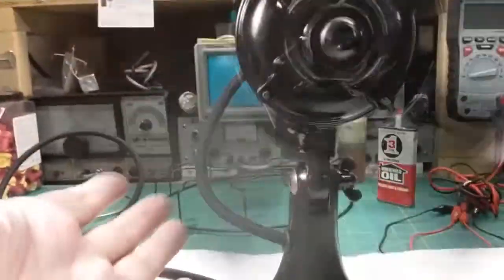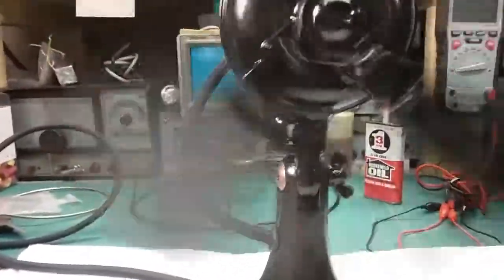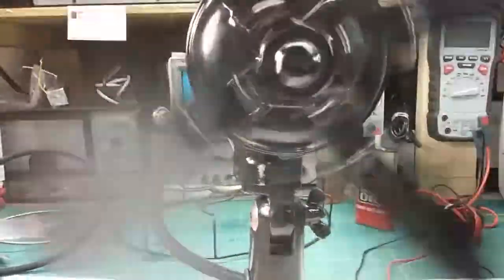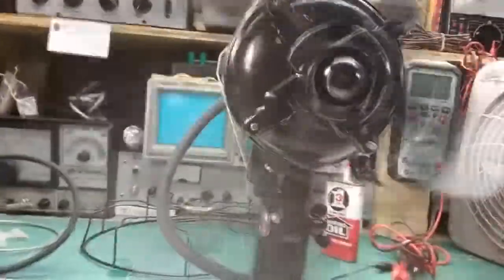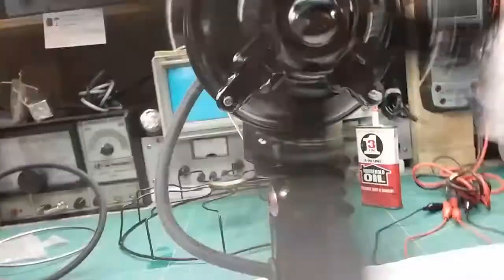But some of the turns could be shorted. There also appears to be a bend in the armature. I think this fan might have fallen over at some point, and the cage was smashed a little, and I repaired the cage. It had been repaired before. So I'm wondering if the armature got slightly bent, but that shouldn't make that much difference.